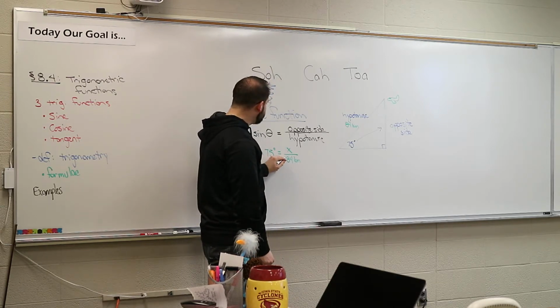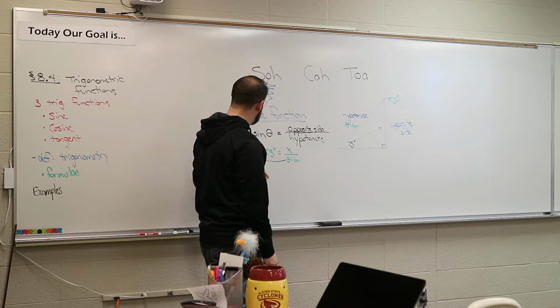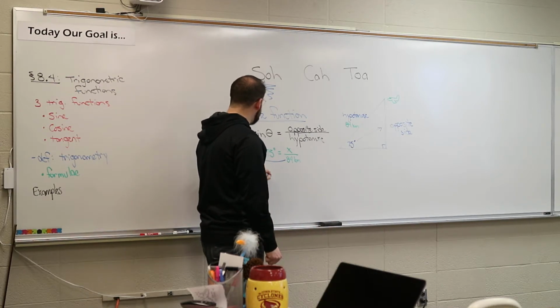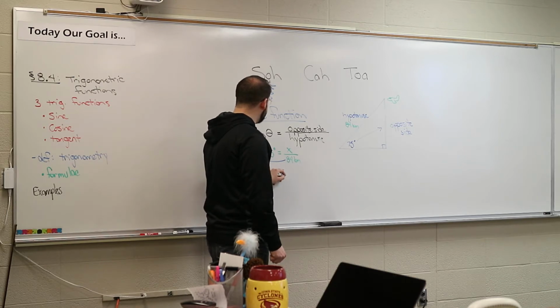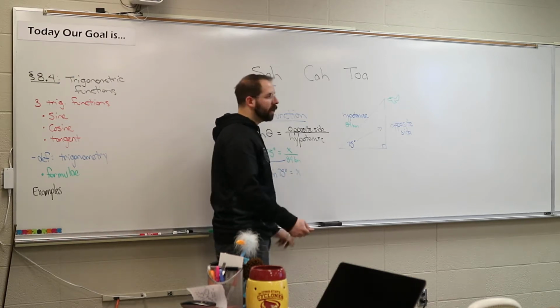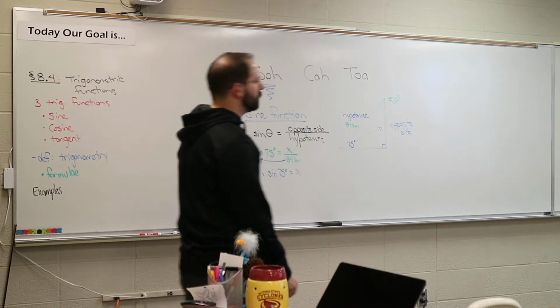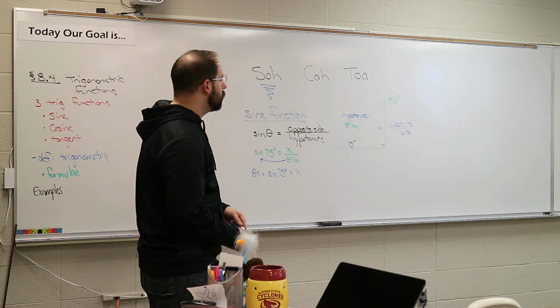Okay? So, how do you solve this? If they're taking x divided by 84, what is the opposite of dividing by 84? Times you by it. Yeah, you multiply by it, right? So you multiply by 84. So it's 84 times the sine of 75 degrees. And when you type that in your calculator, it spits out how high it is off the ground, or in this case, how tall the object is.